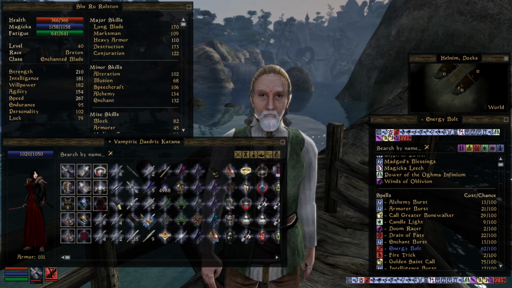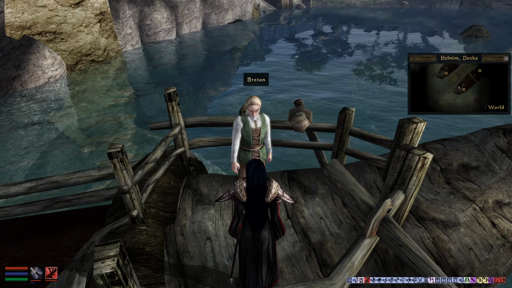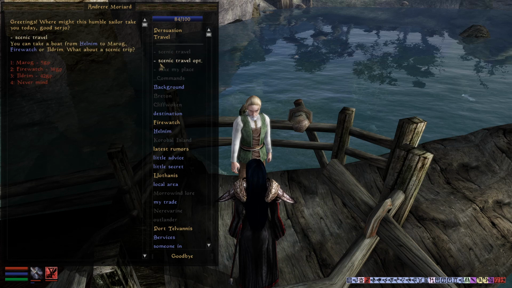Let's try this strider to Firewatch. Firewatch, 38 gold pieces.